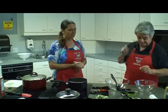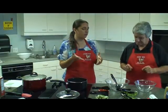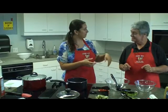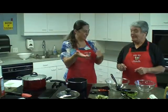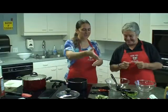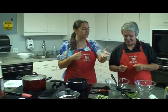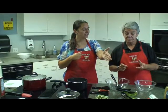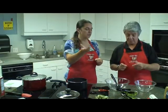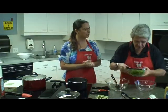What are we looking at here? Well, in here we have different vegetables, and these are the ones that I found that were cheap right now. So I have grape tomatoes, cucumber, carrots, and I have lettuce. It's a green mix. And then we have baby spinach.